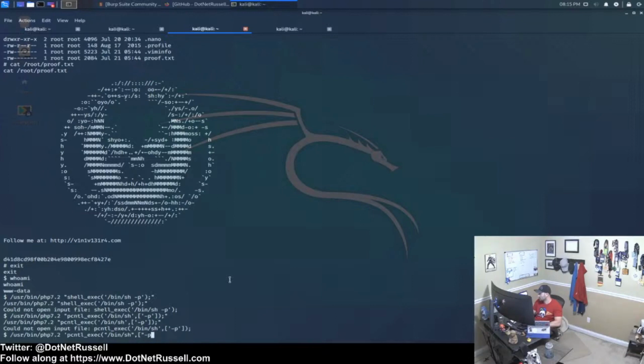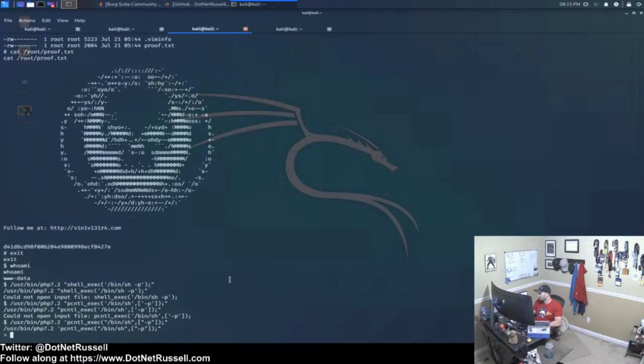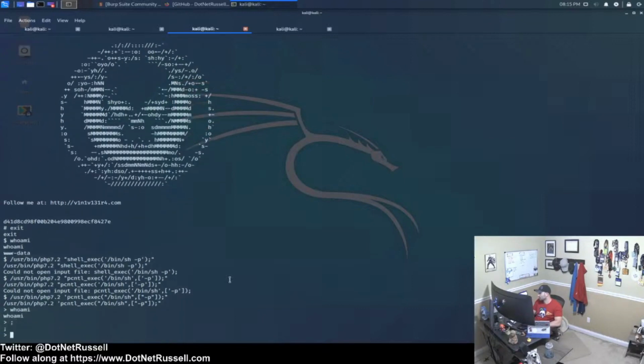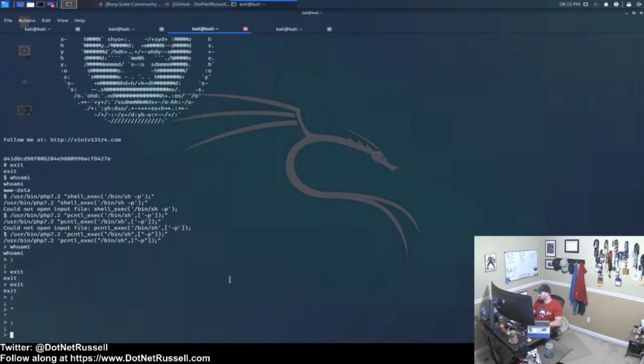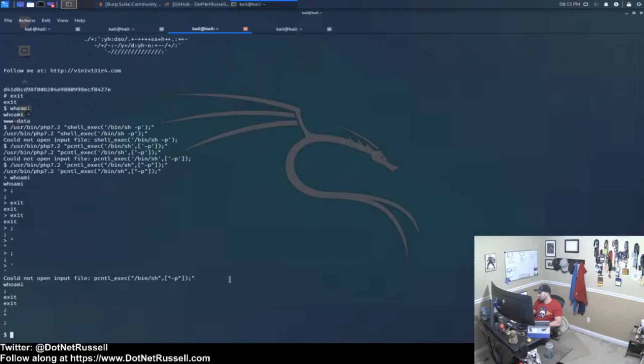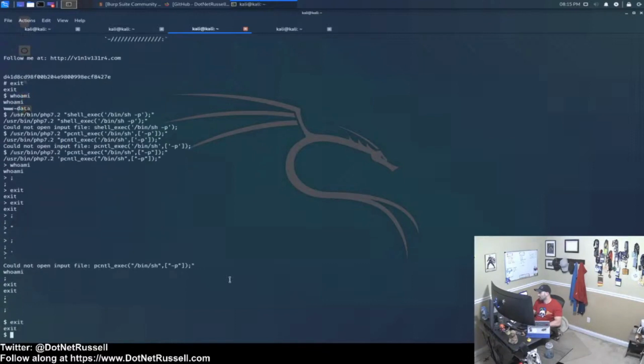It might be freaking out because we just got the root shell. Oh, I messed that up, didn't I? Oh no! There we go. Yeah, I think I was already inside a shell. Maybe that's why it was freaking out.